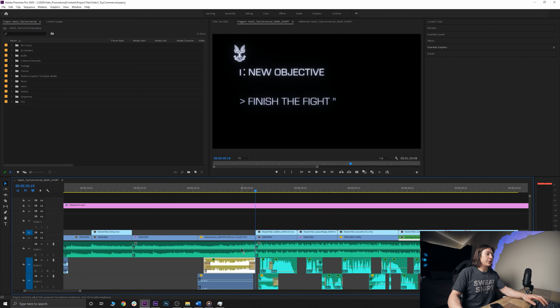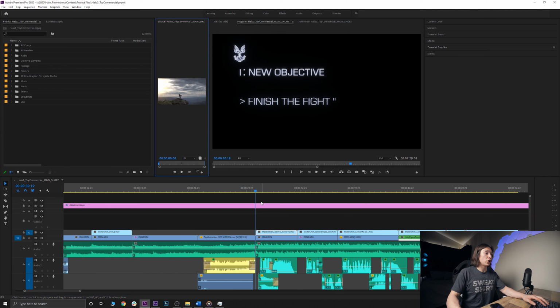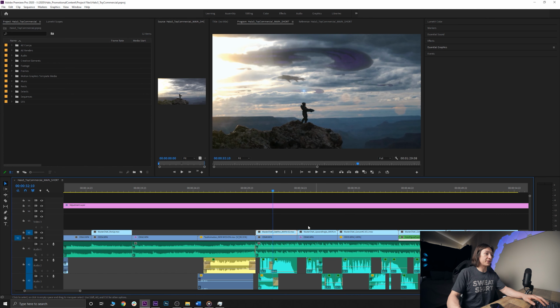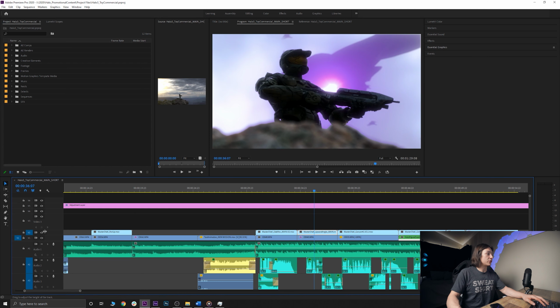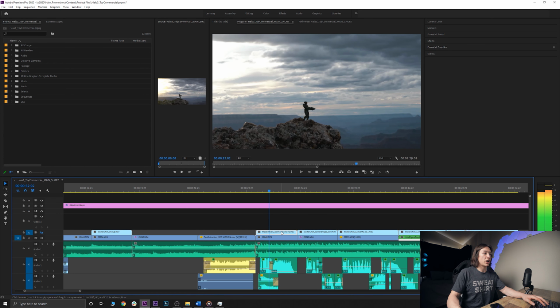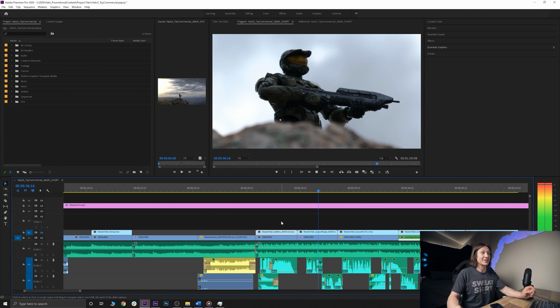Moving on, after we get into the really intense part of the track, I really amped up the visual effects. So we can see here on our track 2, we have all these VFX clips. But if I were to disable that by clicking this little eyeball here, it will get rid of all those visual effects, and we can see just the original shot as is. Nothing too fancy right there.